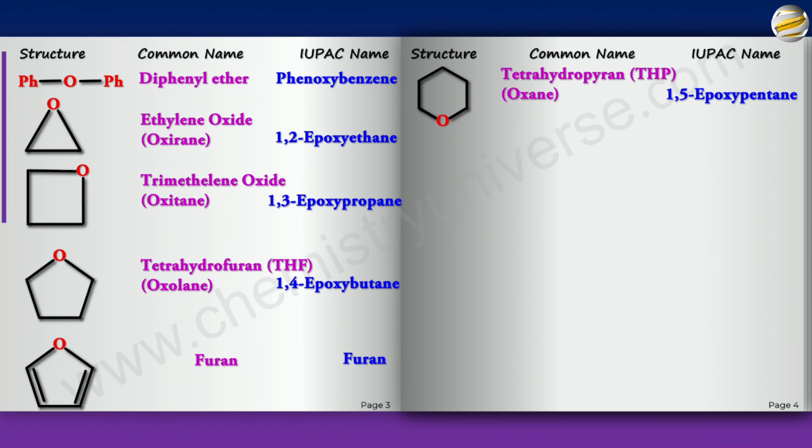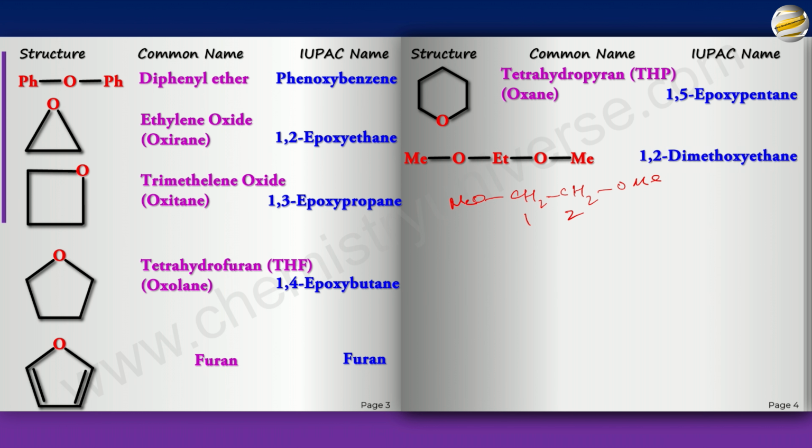Now, how would you name this one? Now, one way of naming would be that the ethylene is basically CH2CH2, isn't it? So you have two methoxy groups attached. So make the two methoxy groups substituents and take this as the parent chain. So what do you think you'll call it? You'll call it 1,2-dimethoxyethane.